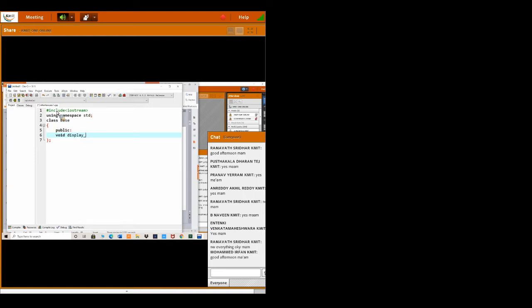As it relates to the base class, I would like to give the method name display_b, which indicates a base class method. I would like to just print the statement using cout: base class method called.